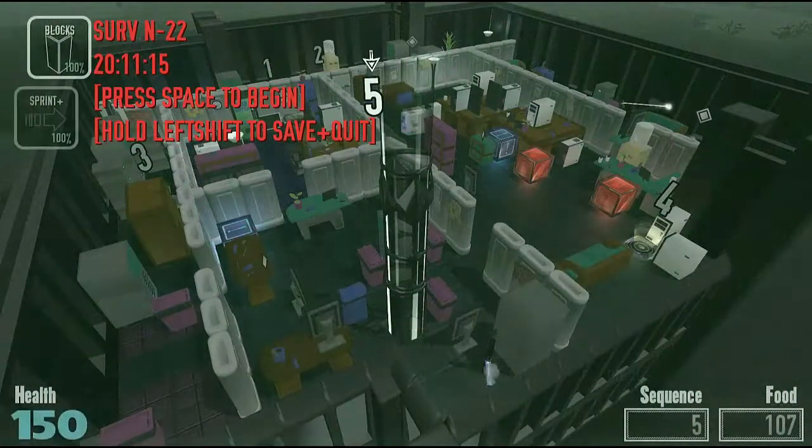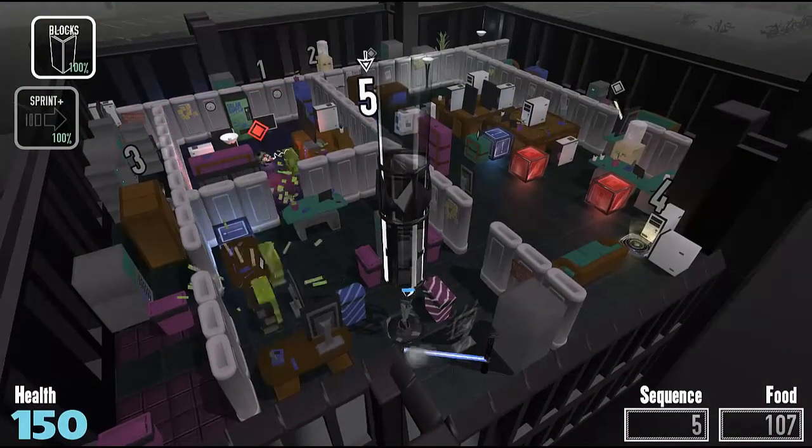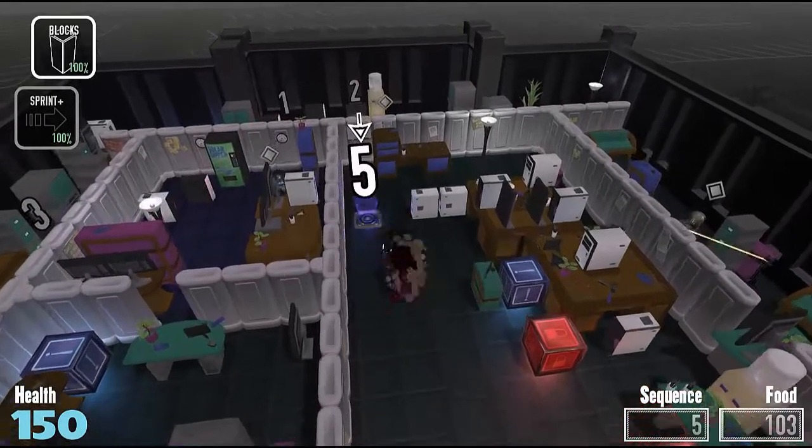Building 4. Many furniture pieces are big enough to fit inside. There are sentries on this level and it just spotted me already. Damn it. Hit the 5.